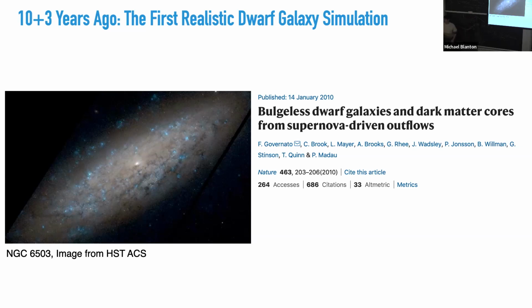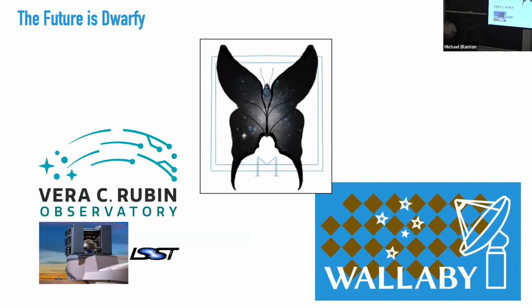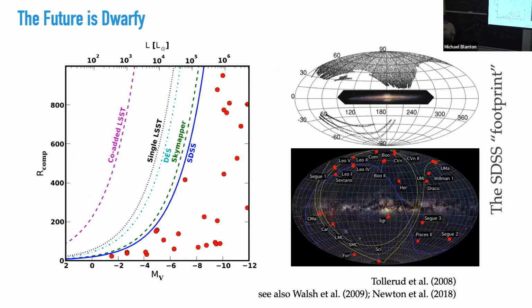Okay. So then I think you can ask, in that time, how much progress have we made? I don't know. Well, we'll talk a little bit about that today. But we're about to be confronted with a huge amount of dwarf galaxy data over the next few years. So I've highlighted some of the upcoming observational results from LSST, the Legacy Survey of Space and Time at the Vera Rubin Observatory, the Marian Survey, which you may not have heard of, but I'll mention, and Wallaby, which is an SKA Pathfinder and is already taking pre-survey data. So let me go through each one of these and tell you about some of the dwarfs that they're going to find.